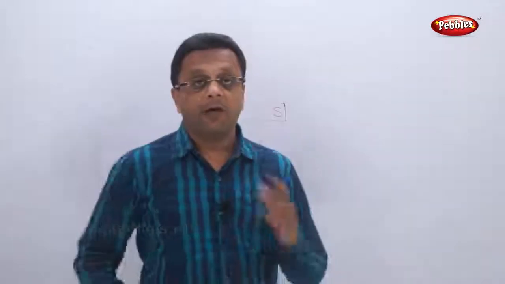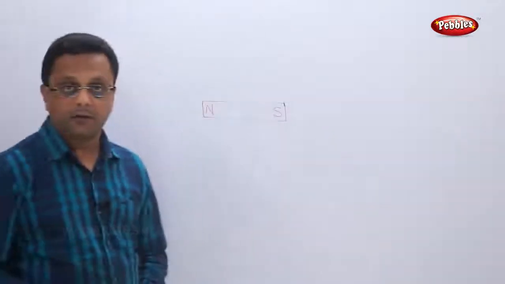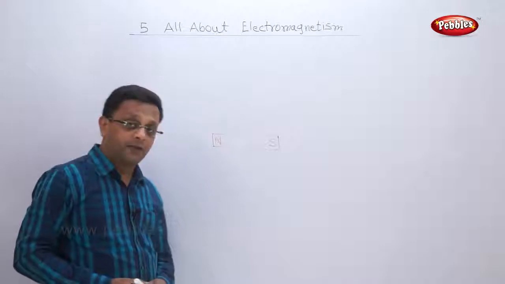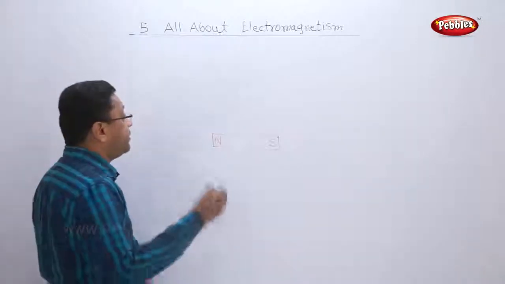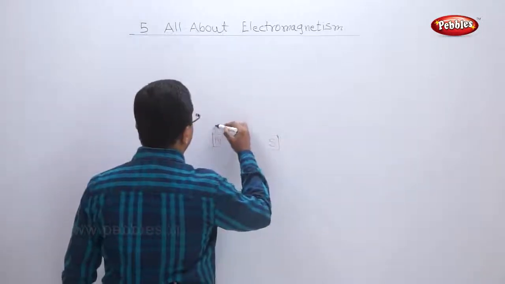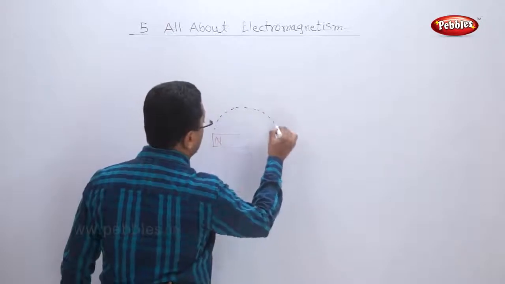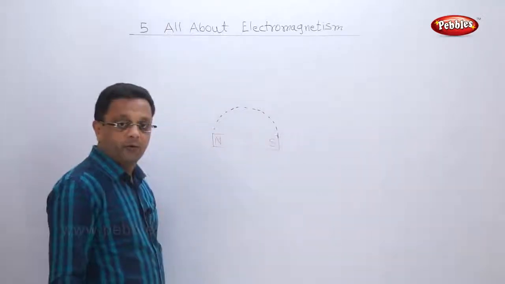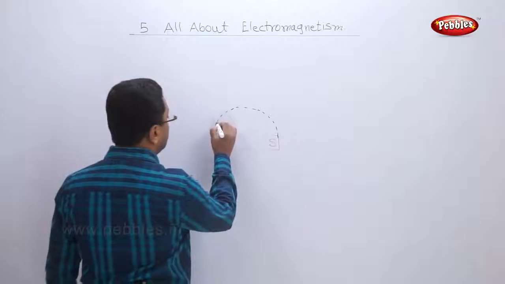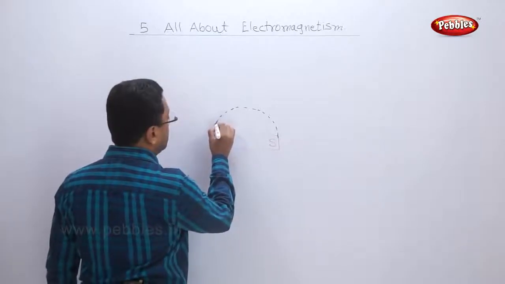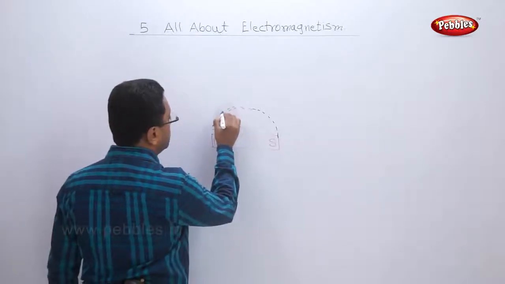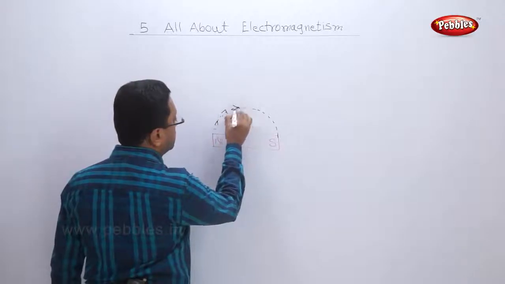Each time I will allow that needle to settle. I will mark that north with the pencil point. At the end, I will find that I get a smooth curve from the north end to the south, because that magnetic needle will always show you the path.